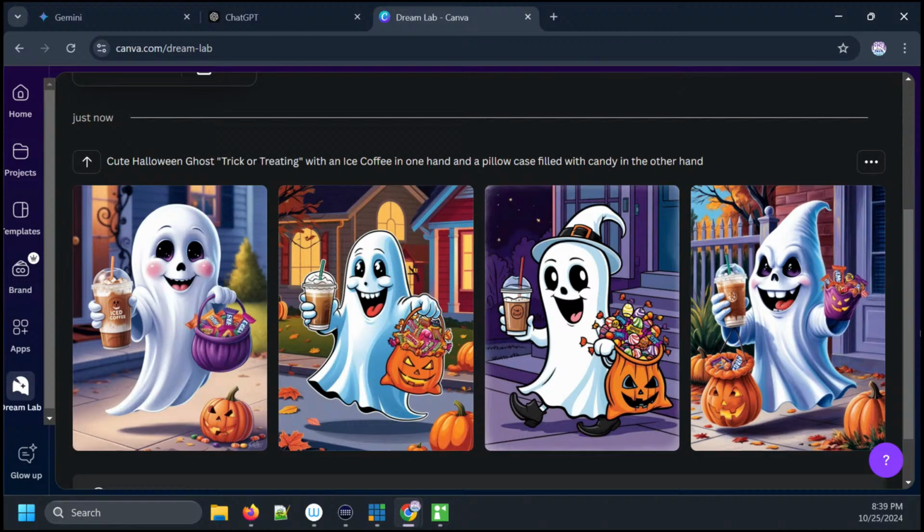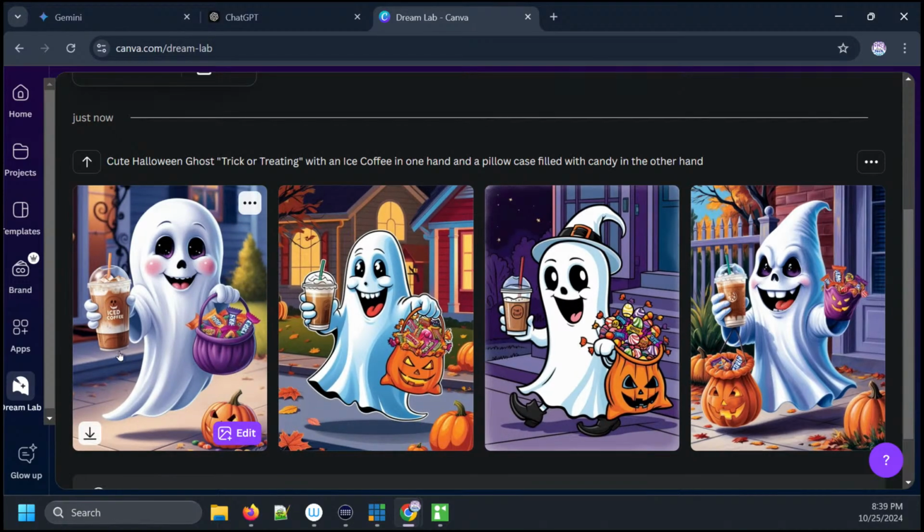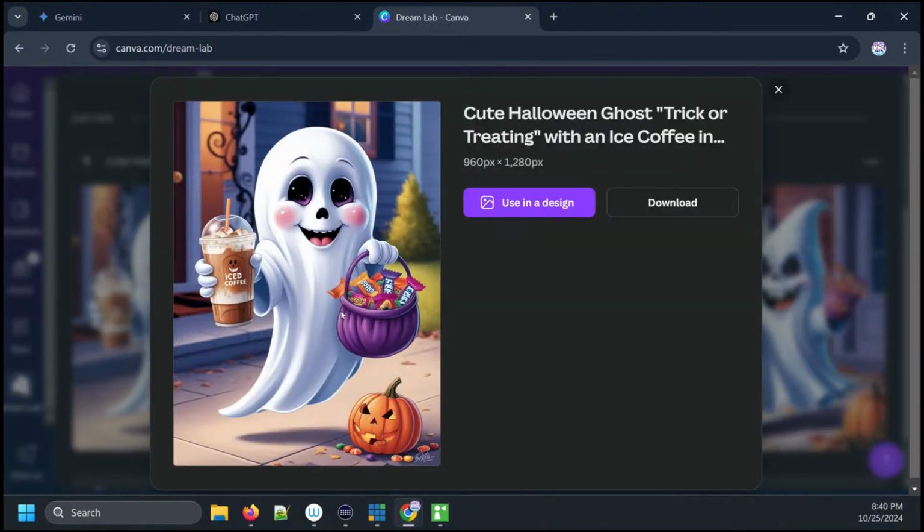Okay, not too bad. All right, so we've got iced coffee, and this is always dangerous. You do want to look to see if the words look okay. So here, let's bring this up. I'm impressed it got that right. You see that the words on the candy are gibberish, but in this case, sometimes that's a problem, depending, again, on what you're looking at. For this, that seems okay.